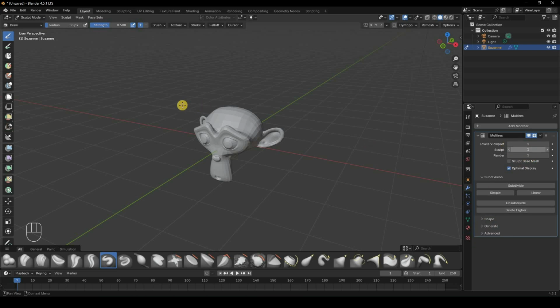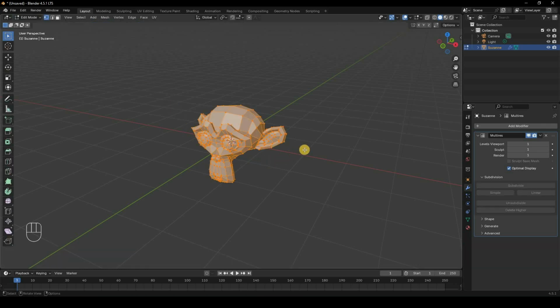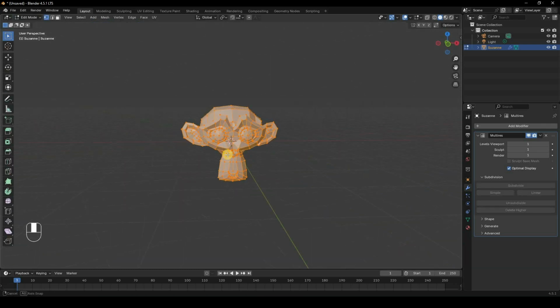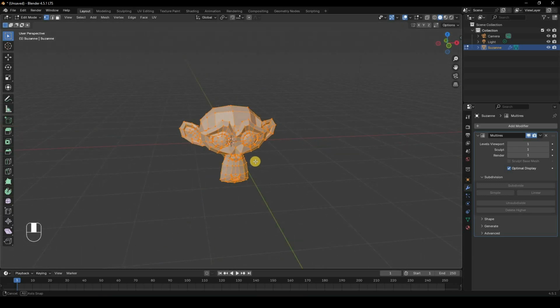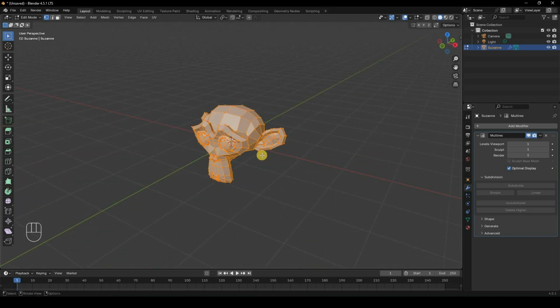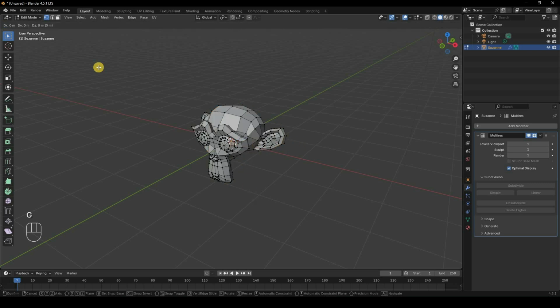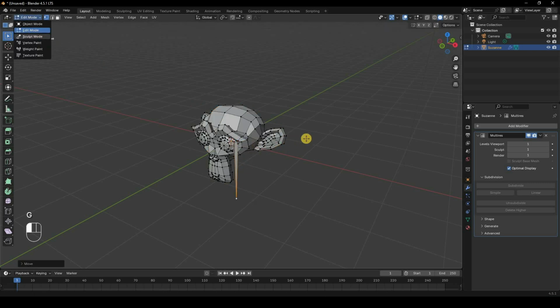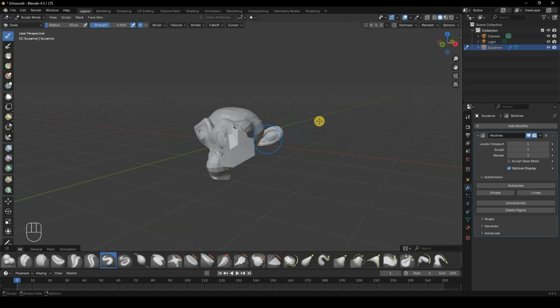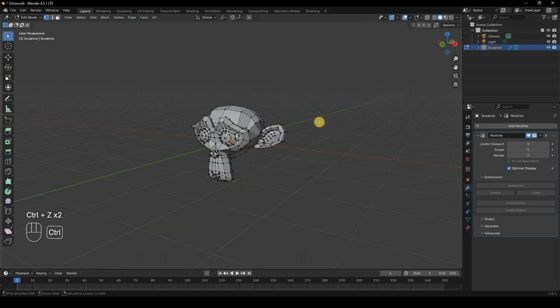And the fun thing is that when I go into sculpt mode and start sculpting this over here, deforming it, and then go back into my edit mode, you can see that it's still the same basic Suzanne monkey. It does not affect the base mesh, but the problem is that it will create problems. If I now edit this mesh, it will actually start deforming my sculpting mode. If I move it like over here and then go back to sculpt mode, you can see that now it actually just broke our mesh. Just Control Z to go out over here.